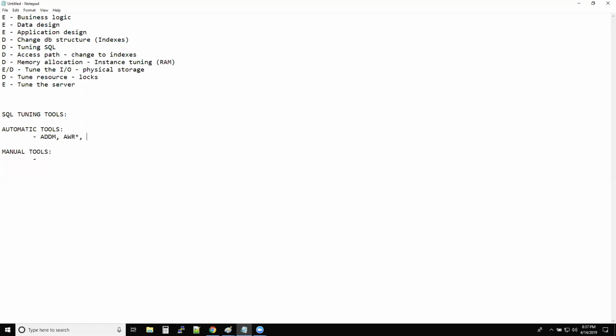If you know how to read an AWR report well, as one of our friends suggested, we will definitely show you how to generate an AWR report, and the critical things you can see inside it that will help you improve the performance. We'll see it. The next automatic tool that we have is the SQL Tuning Advisor, and this is important.